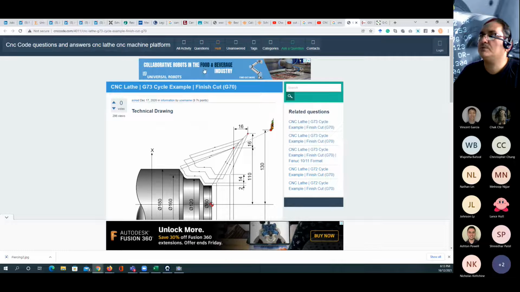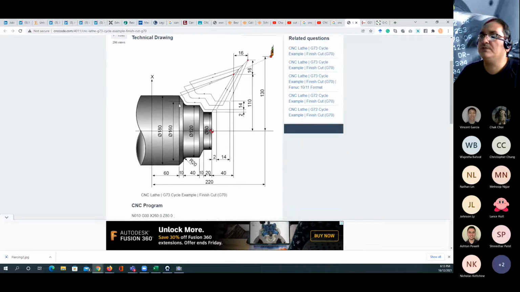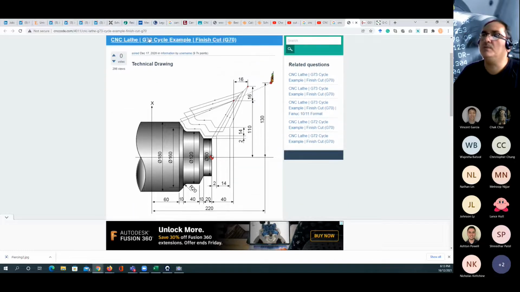Okay, so this one is using the finish cut of G70. And once again, if you would like to remember what codes we're using, you can simply go to the first link we used. It contains all the codes we're using for the G-code.